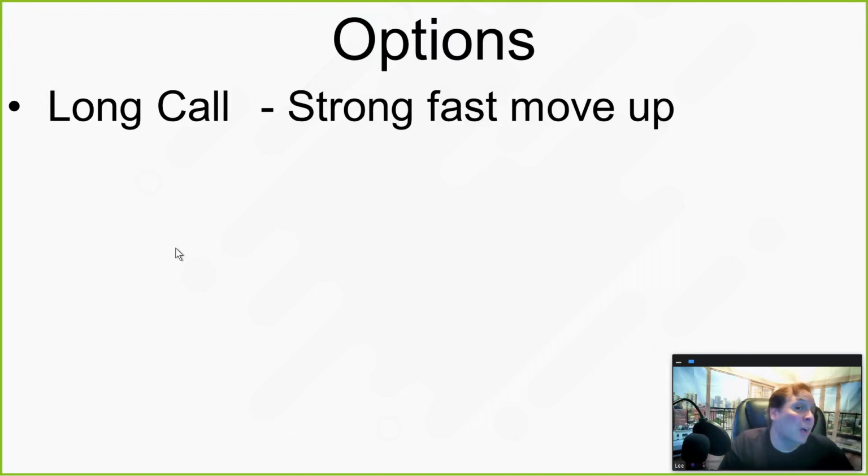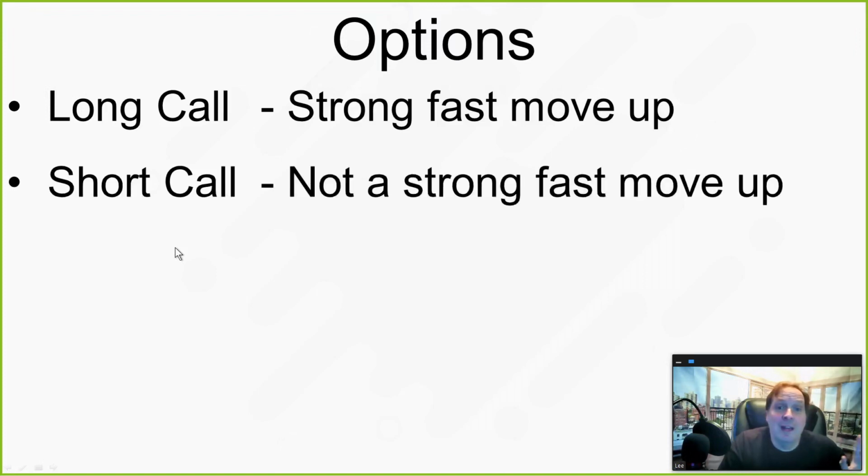Again, if you go long, you bought a call option. But if you're short, you sold a call option, right? So that means that you're looking for anything but a strong, fast move up. When you're long, a strong, fast move up wins. But when you're short, anything but a strong, fast move up wins. It can move up a little bit, nice and slow. It could move down. It could stay where it is. And when you're short on a call option, you make money either way, no matter how it goes, as long as it's not a strong, fast move up.